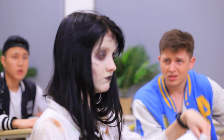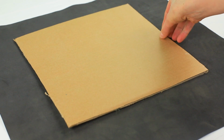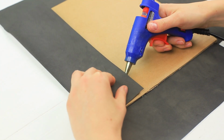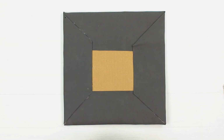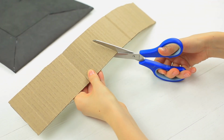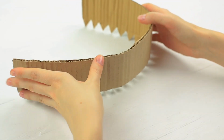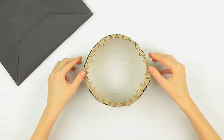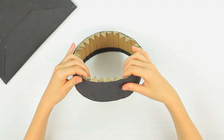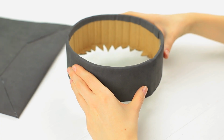I'm graduating. Adios, amigos! Wrap a cardboard square in black foam paper. Cut a strip of cardboard in zigzags. Bend them and glue the strips into a ring. Wrap it in black foam paper. Attach it to the square.